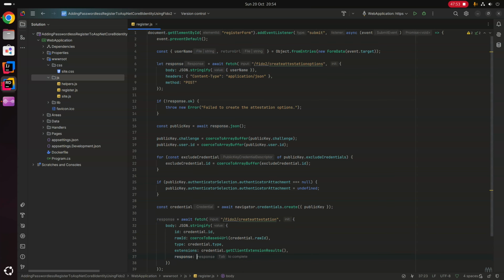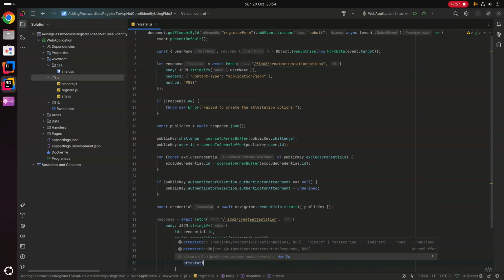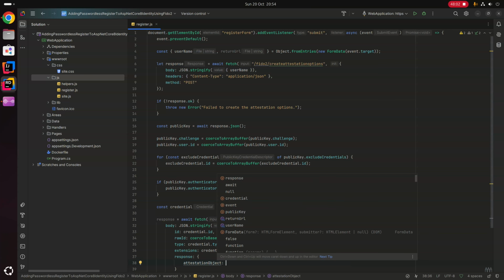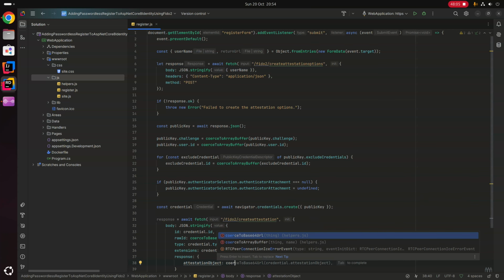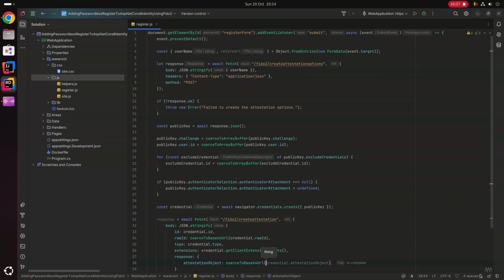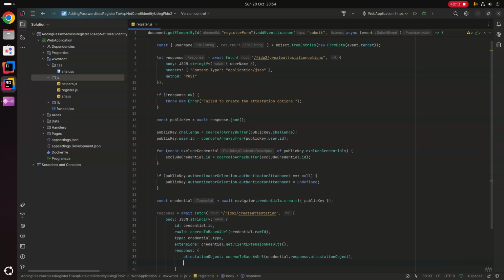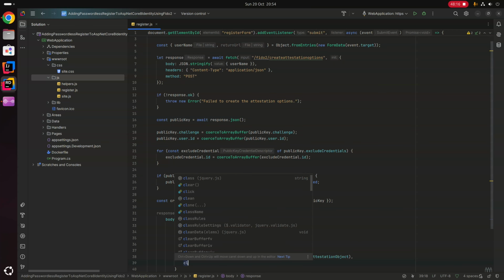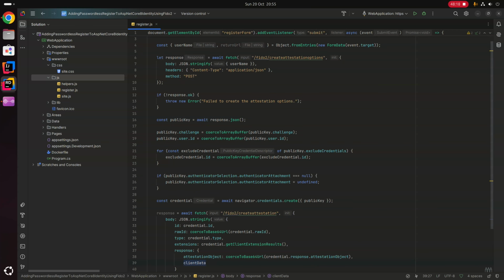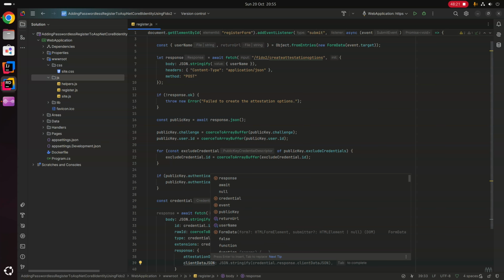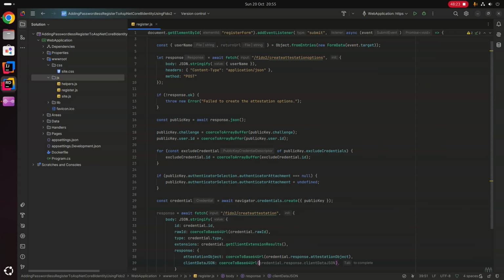Then we're going to create a response object, and within the response object, we're going to have the attestationObject, which we're going to coerce to a base64 URL, and this will be credential.response.attestationObject. We're then going to specify the clientDataJSON property, and once again, this is going to be coerced to a base64 URL.